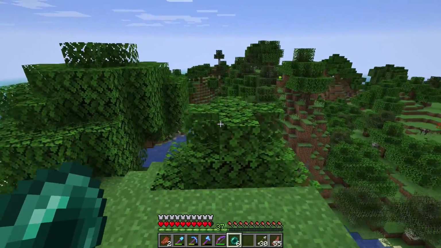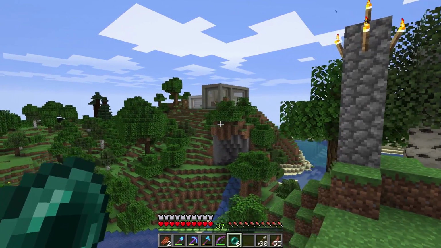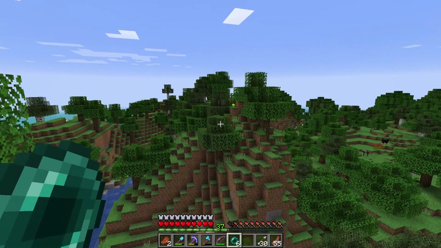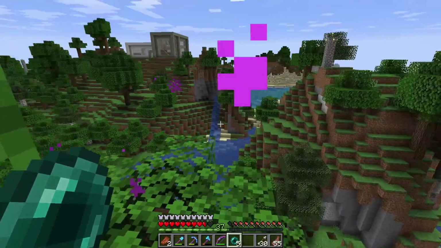Whoa, a little bit of lag there on the ender pearl. That's okay. I just wanted to get up here and just take a little look at it from up here. Yeah, that looks okay. It looks a little boring. It looks a little gray and white from over here. But it's kind of what I was looking for. Let's see, can we make it over there? Yeah.